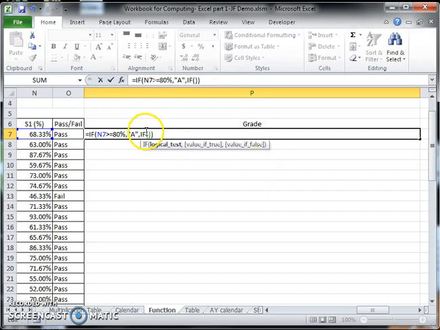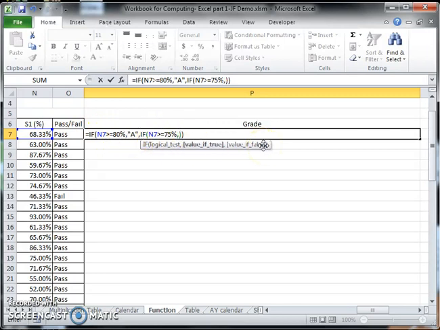Okay, so let us fill in this next test. Same thing, we're going to test this value, which is column N, row 7, N7. If N7 is greater or equal to 75%, now we're checking for B plus. So if it's not A, then let's check for B plus.